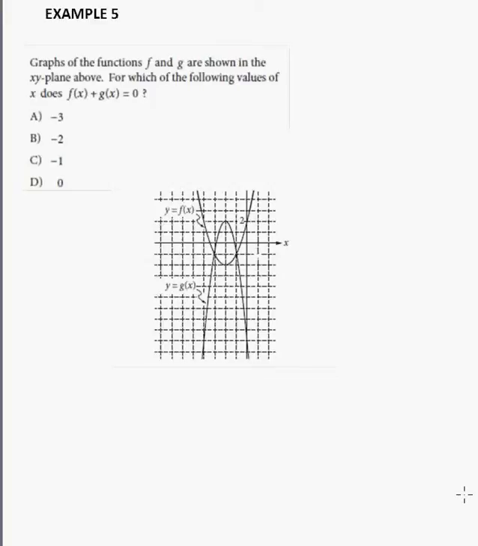Okay, let's take a look at example 5. Example 5, we have two different graphs. So let me actually take a different color so I can see the two curves. This curve here, this is g of x. It runs from here and it goes like this. I'm going to try and see if I can mimic g of x very well. So g of x is this one.